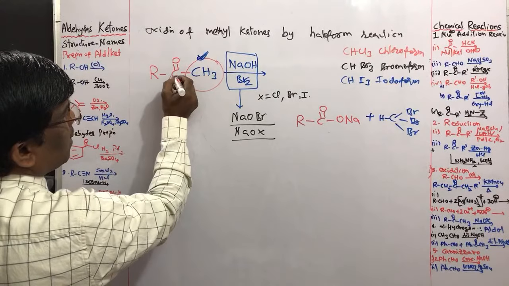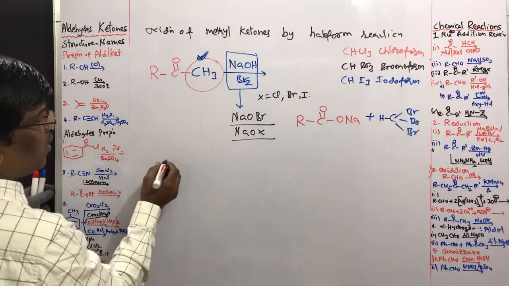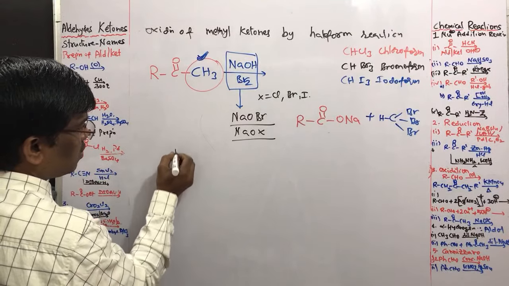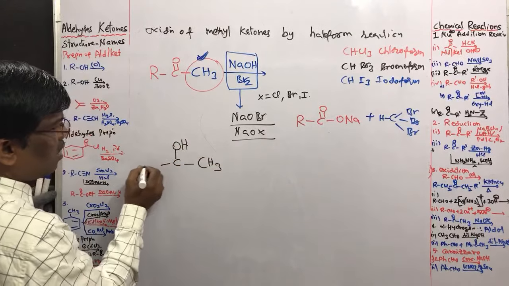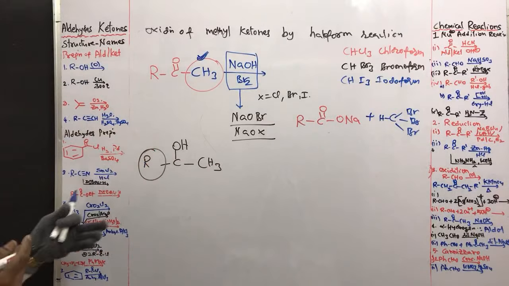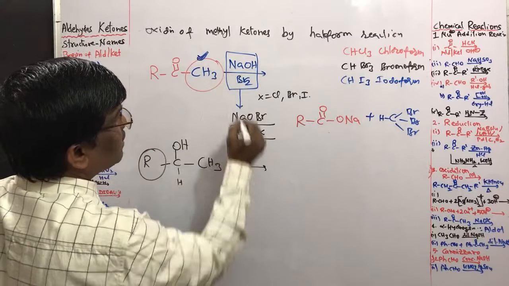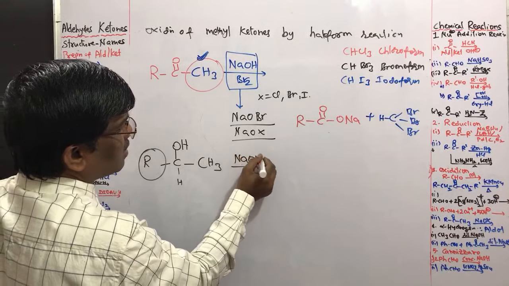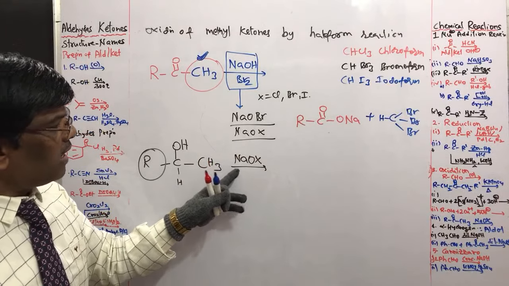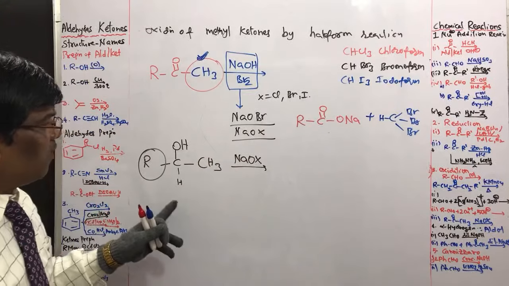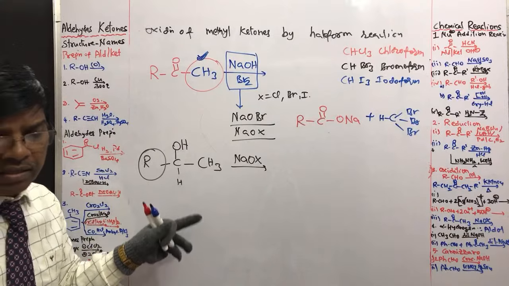This is where you are going to get questions in exams. Sometimes the structure may be some R compound, and if sodium hypohalite is added, this is the sodium hypohalite test. When it is added to NaOX, what is going to happen? Is it going to give the test or not?